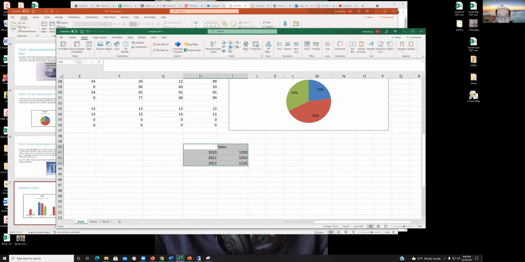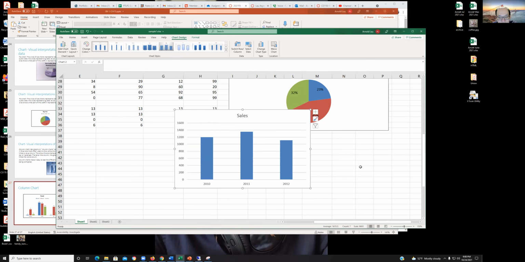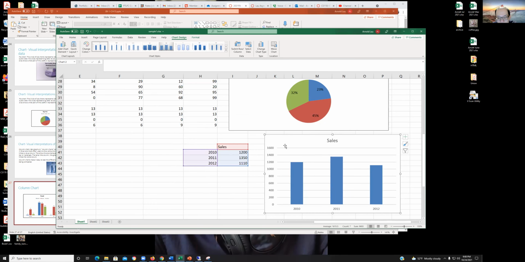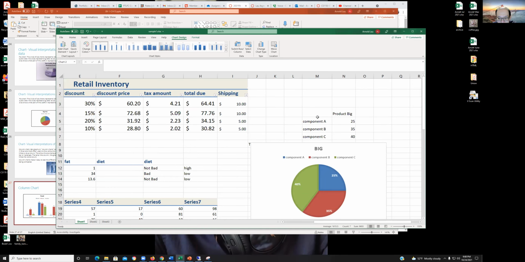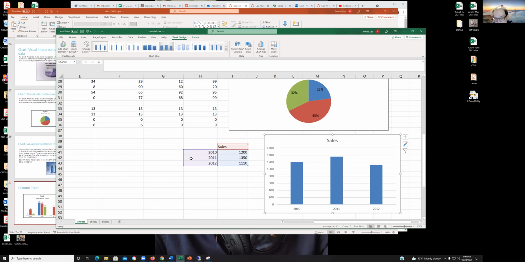Let's do the insert. We'll do this. And there you have some sales here. Okay. And then I can play around with it. You can see this is kind of similar to what we did with the circle or the pie chart here. You can see these things here. You can obviously have multiple columns, right? You can have sales, you can have profits and whatever. I'll maybe add that in a second here.